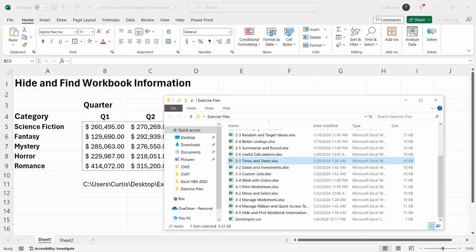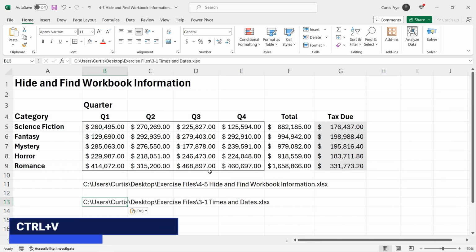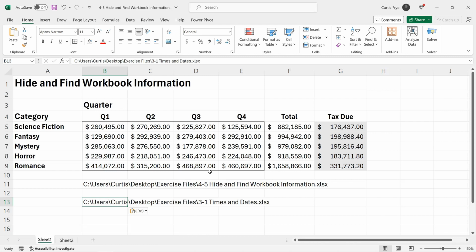So I'll click that and then go back to my sample file, and with B13 selected, I'll press Ctrl-V to paste it in, and I get the address for that file. So if you have an older version of Excel and you want to get the path of a file that's somewhere on your system, then you can do so by going into File Explorer.